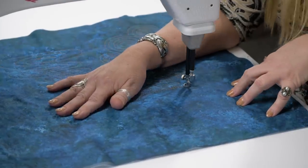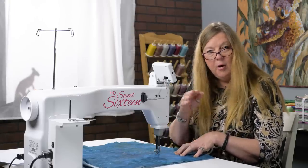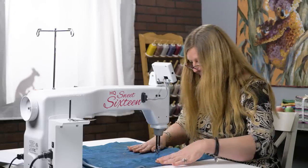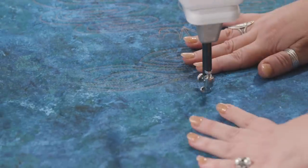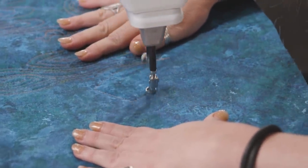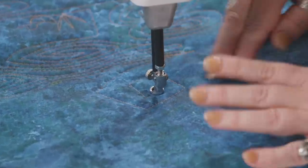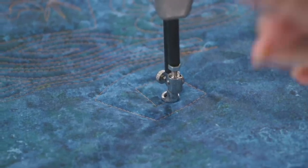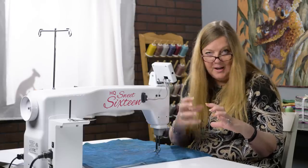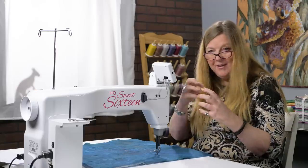The next one we might try is what I call abstract spirals — we did show that one in the sample earlier. With abstract spirals it's still based on number six, but all the movements we make are straight lines. It all comes together to make what I call a wonky spiral. So it's still a number six but we're going to create that six as a series of little straight lines. I haven't drawn that as a perfect square — I've made it a badly drawn square. If you were to make your abstract spirals all perfectly square, once you've done one, the only option for the next spiral is to be exactly the same again. So by making them a badly drawn square, they can ultimately fit together in any arrangement.